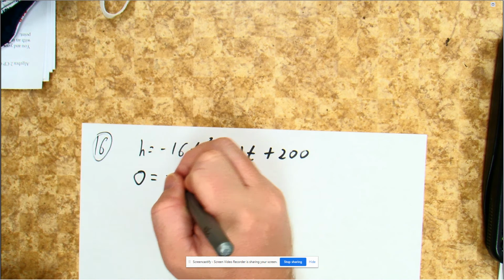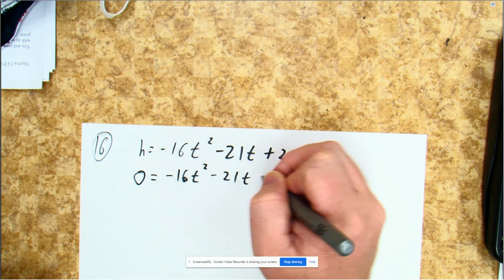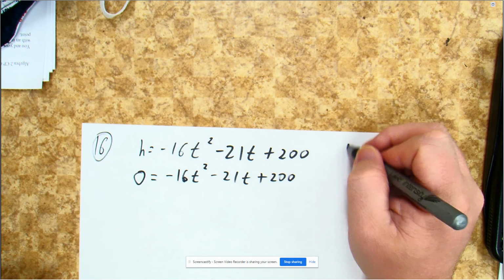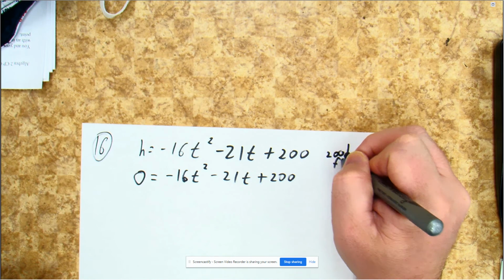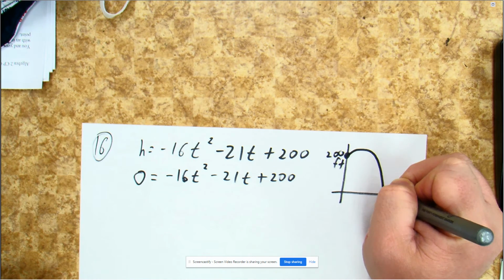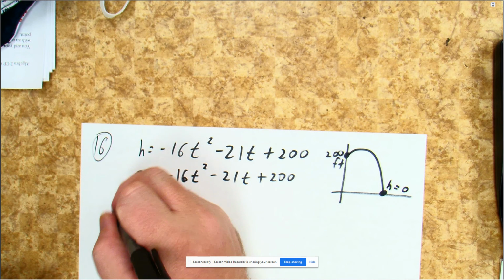When will it reach the ground implies that I let h equal 0. You want to draw a little picture of this? You could. There's 200 feet. There's the brick. And there's when the height is equal to 0, when it hits the ground. That's what I have to solve. Now, they did imply that I had to round the answer, so I'm pretty confident that I'm going to have to do the quad formula.